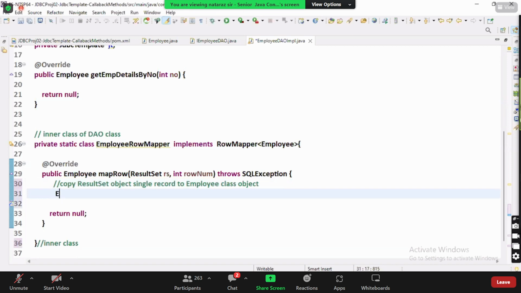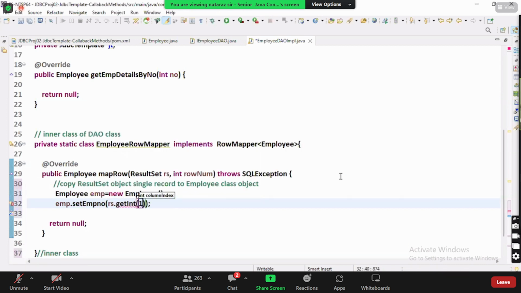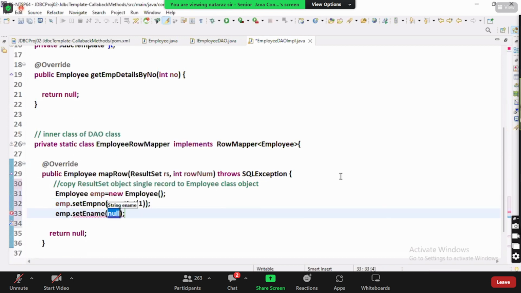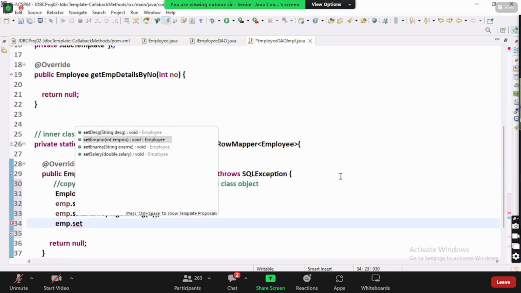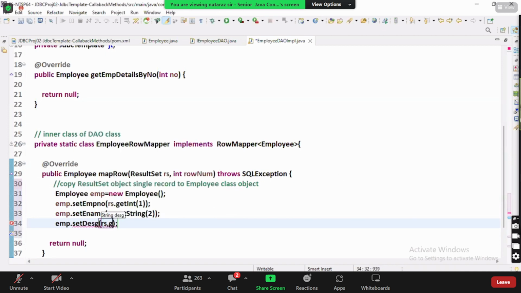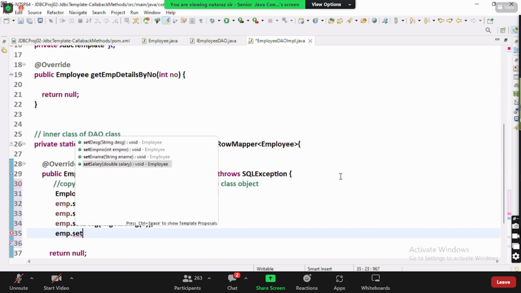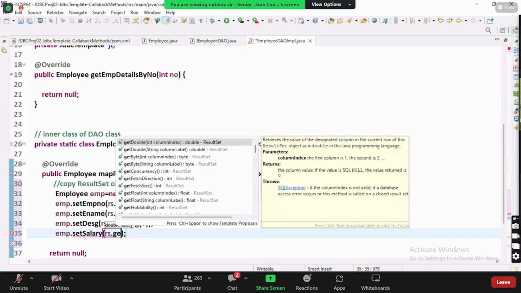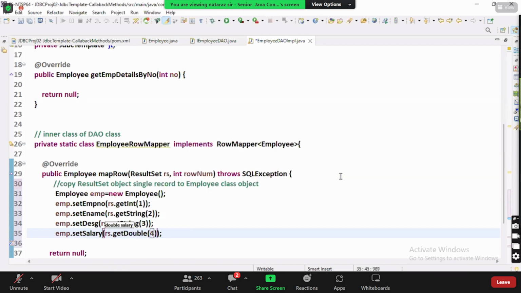Tell me, here: Employee emp = new Employee(); emp dot setter methods are there to set the data to the properties. rs.getInt(1), super. setEname(rs.getString(2)). setDesignation(rs.getString(3)). emp.setSalary(rs.getDouble(4)).